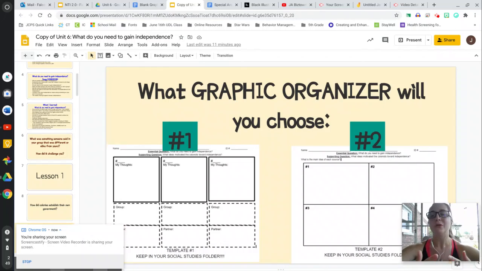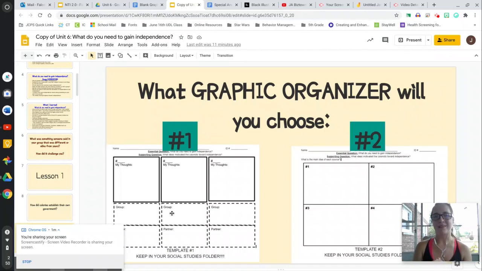Before we get into our sources, you need to choose your graphic organizer that you're going to use. You have two choices. You've seen these before. Our first choice of graphic organizer is where you have those three boxes. This one's going to work really well if you have someone at home that you want to talk to about these sources, okay? So if you look closer, just a reminder, we've already seen this, but I'm going to go over it again. Your first box right here, it says number blank. That's to put the source number in, okay? And then there's a box for my thoughts in this bold box. Those are just your thoughts, not complete sentences, not necessarily correct or incorrect, just your thoughts after looking at that source right away, okay?